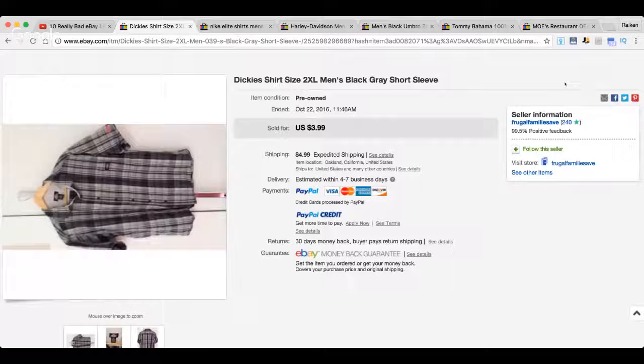Anything you guys notice wrong with this listing right here? This is the first shirt that you put on sideways. This is called a sideways shirt. Make sure, guys, if you are taking pictures with your camera, especially if you're turning your camera, your picture is actually going to flip from being vertical to horizontal, and you've got to go in and flip that thing around.